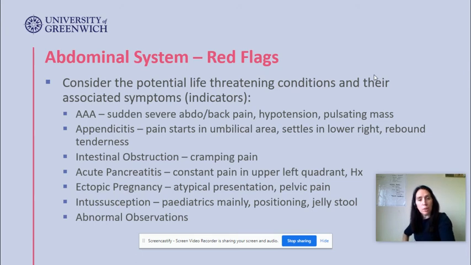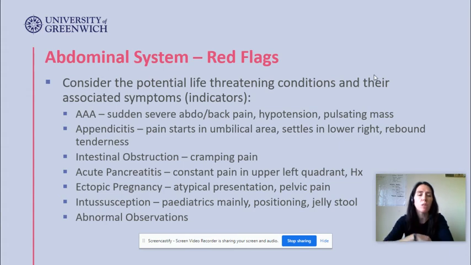Ectopic pregnancy. Going to look at that in your homework as well. But the red flag for this is the shoulder tip pain, really obscure. So we're going to have a look at referred pain as well. But if you have a patient of, say, a female patient of childbearing age and she has got shoulder tip pain, think to yourself, could it be ectopic? Because this could be fatal.